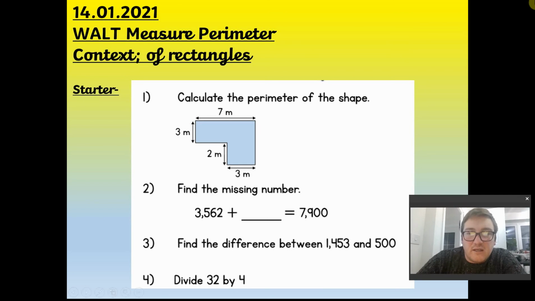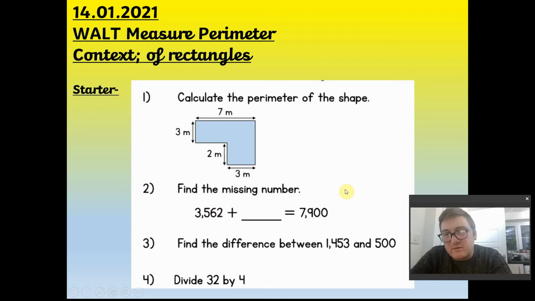So you'll notice on this perimeter here, you've got some of the lengths, but not all of them. So you need to use what lengths you've got to figure out what the missing lengths are going to be. So it's very similar to this missing number problem. You've got the full length, you've got a part of the smaller length. What's the other piece of the puzzle? What do you have to do to work that out?